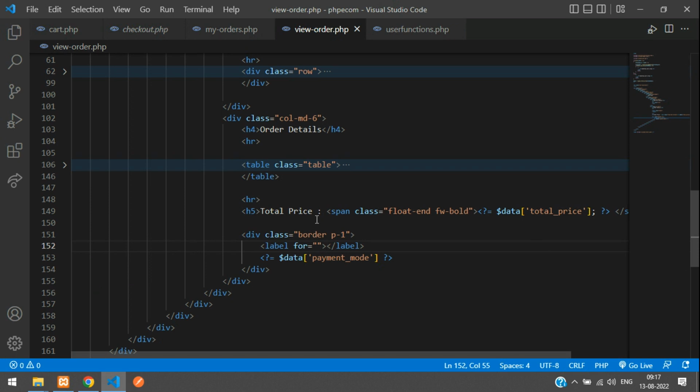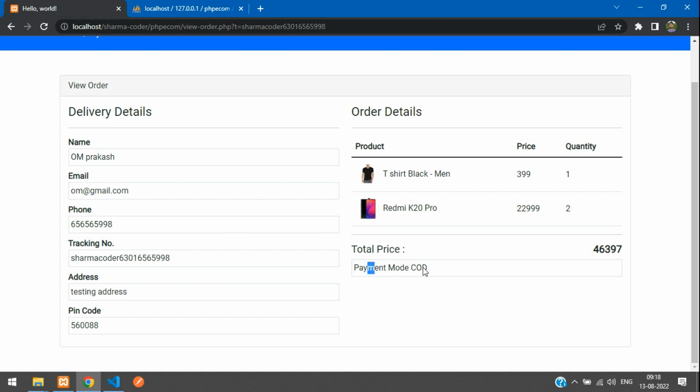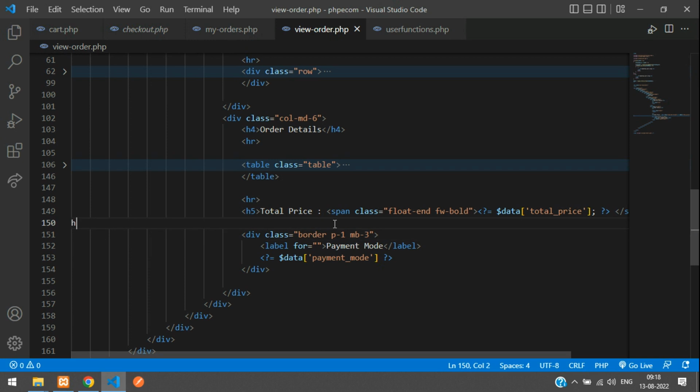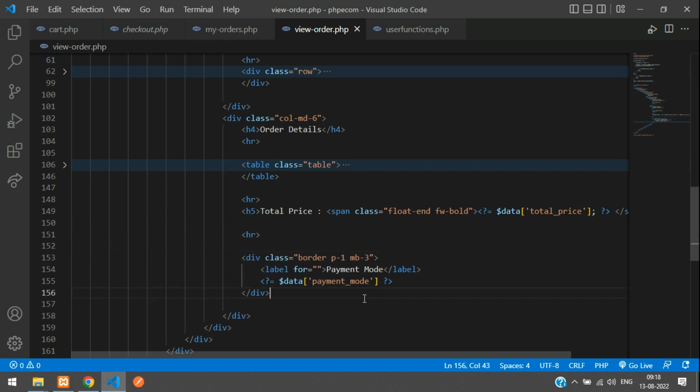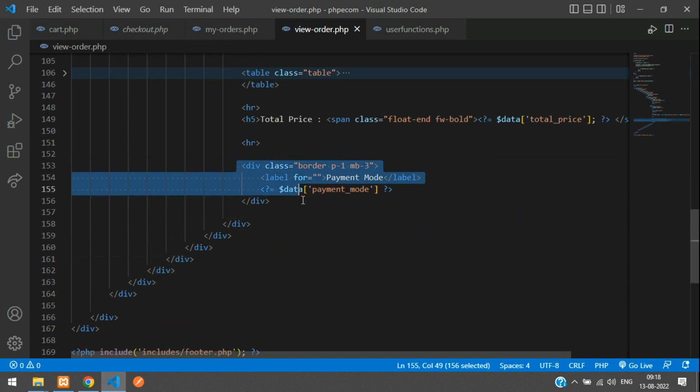Keep a label over here and say the payment mode. Okay, we'll add a b3 over here. Refresh. Yeah, we can add a HR so it is differentiated. Yeah, so you got the payment mode and the status.